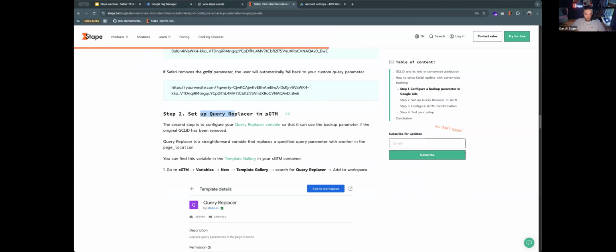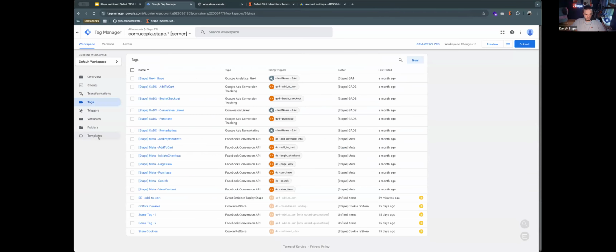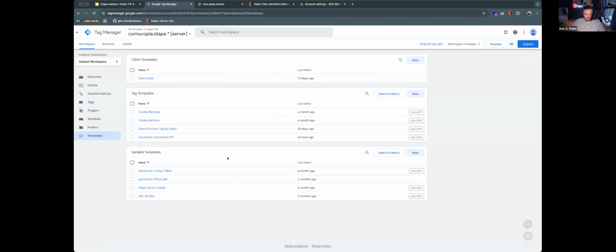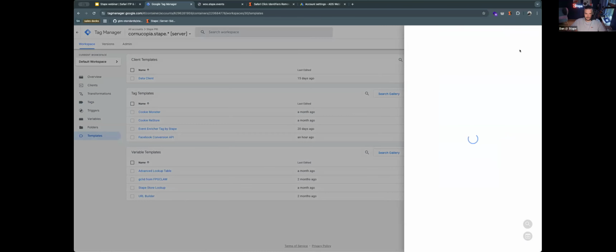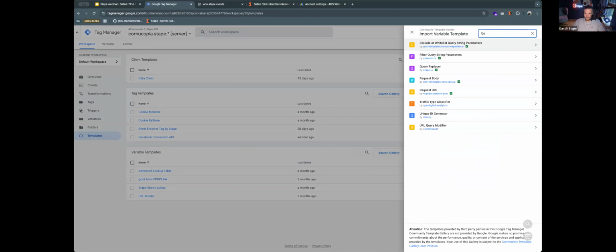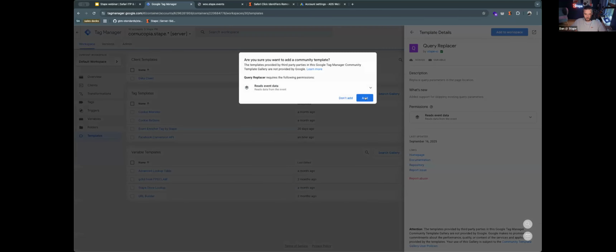Step number 2, set up query replacer in SGTM. This is a gallery template, so we will just go ahead and edit from the gallery. This is a variable template, so we're going to search that. All right, and let's type query replacer, and edit to workspace.